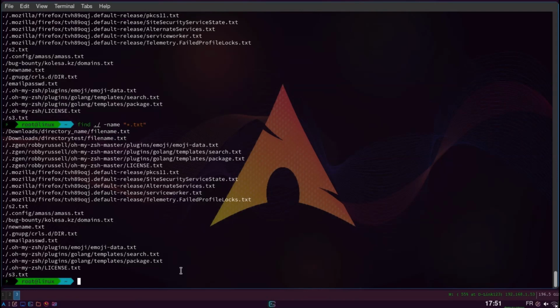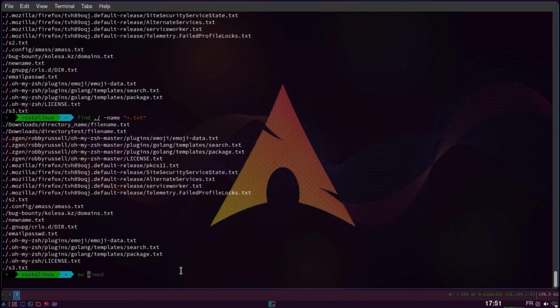If we want to change to another user, like now I use the root user, which is the admin, we use the su command like this, and we changed, as you can see.